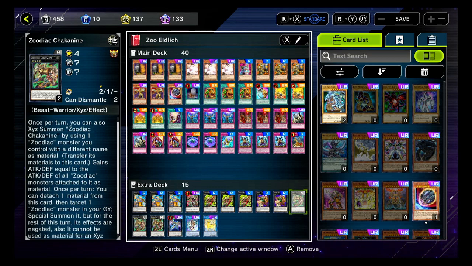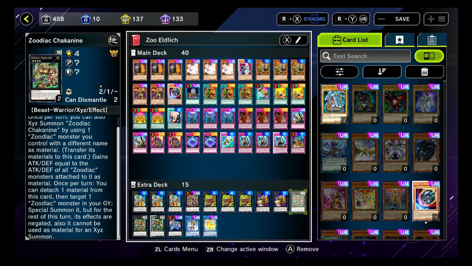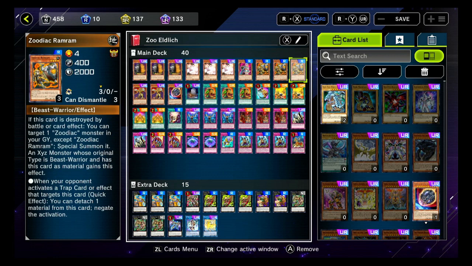It says once per turn you can detach a material from this card and target a Zoodiac monster in your graveyard. Special summon it for the rest of the turn. Its effects are negated and it cannot be used as material for an XYZ summon. You can get around this by using Chakanine to resummon your Ram.